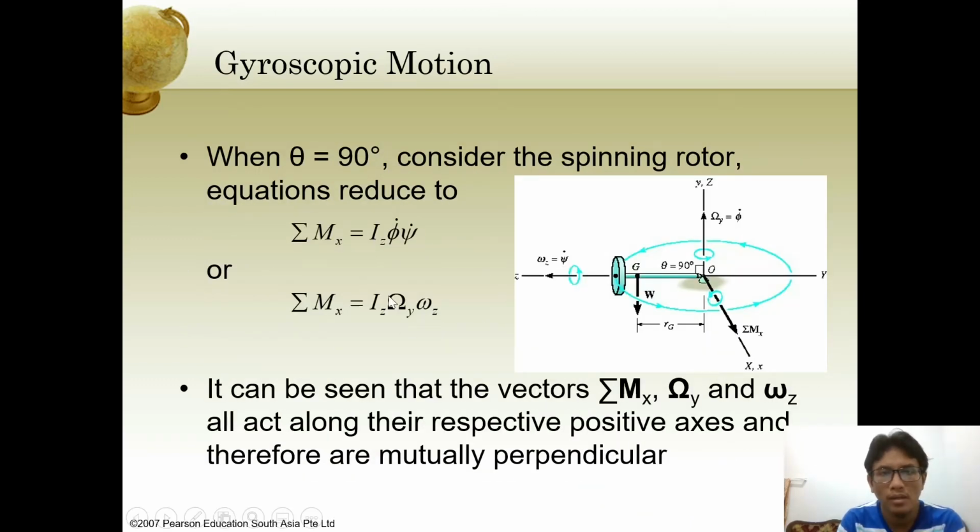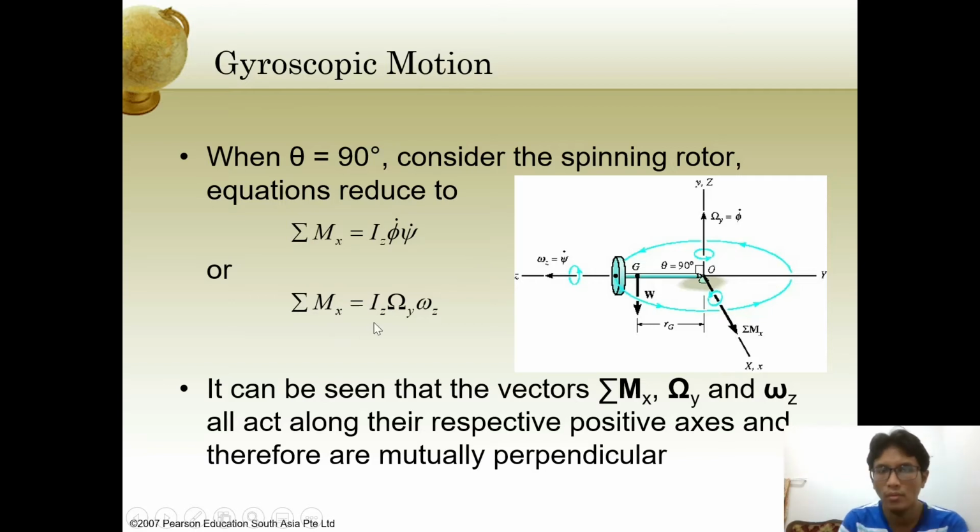Remember, if you look here, the sigma m is actually the weight of the disc and also the rod, multiplied with the radius. So we want to find the moment about this axis. So this is the omega sigma mx. In order for this gyroscope or disc to maintain its position at 90 degrees, the precession and the omega z should have enough value to counter the moment about the x axis.